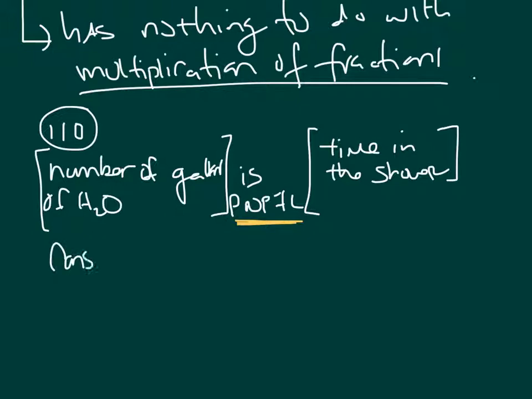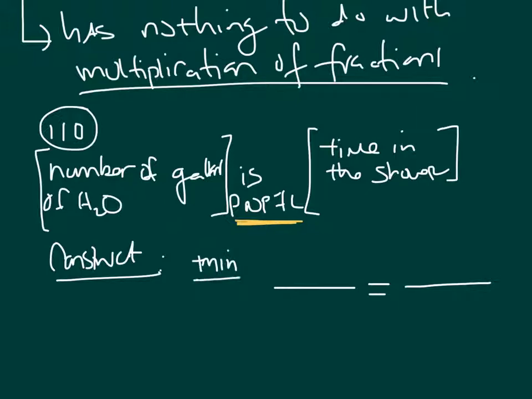Again, the goal is to construct a proportion, and it's going to be some A over B equals C over D. They tell us a shower lasting 5 minutes uses 30 gallons of water. So we're talking about minutes and gallons. It doesn't matter, but I'm going to put the minutes above, so minutes to gallons of water. If you want to do gallons to minutes, that's perfectly fine. So 5 minutes in the shower uses 30 gallons of water. That's what's given.